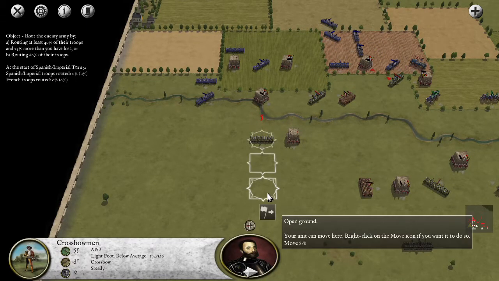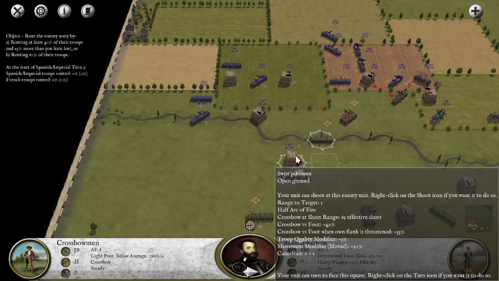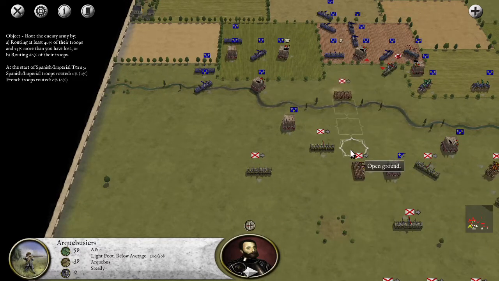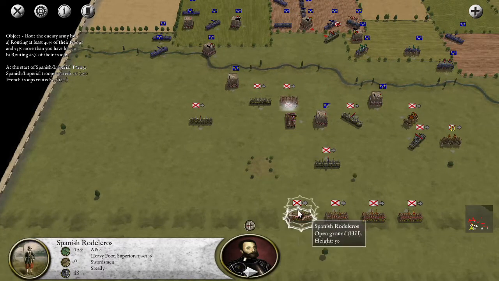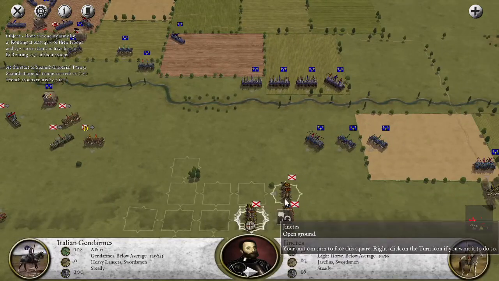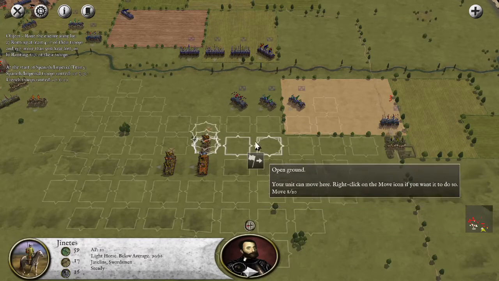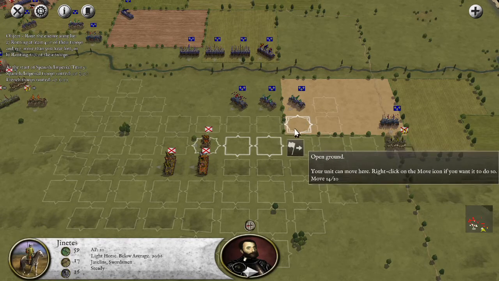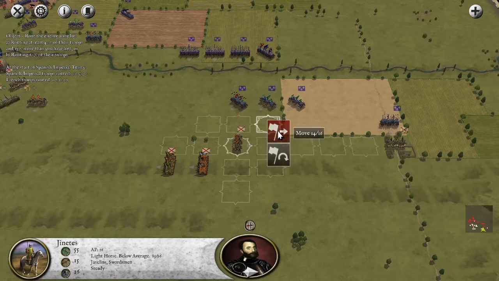Straight back in the line. Yes, you're going to take fire. You're way too deep into the enemy's formation. Okay, just keep going. I don't like this. Let's move up and threaten. Just getting shot wherever I go.